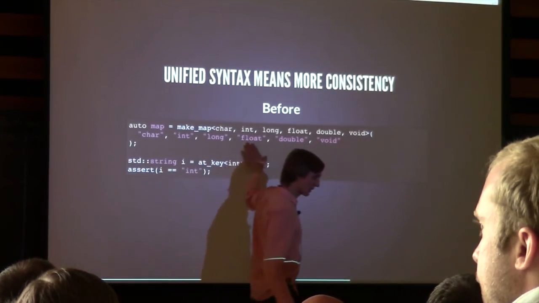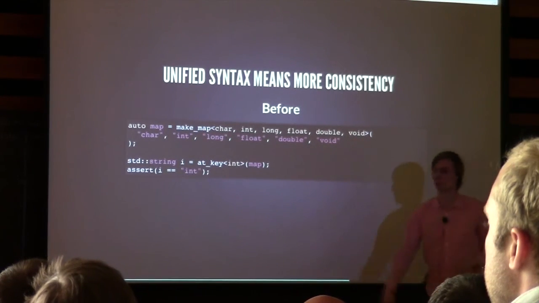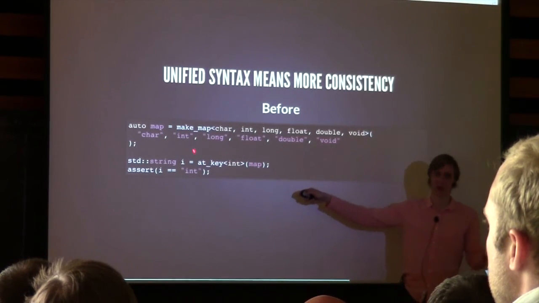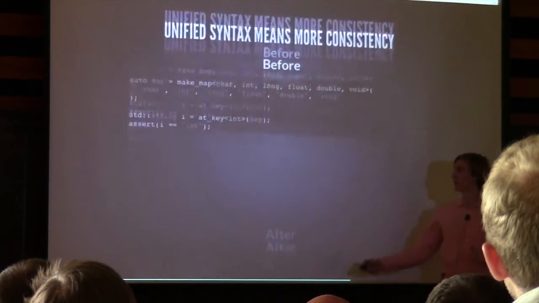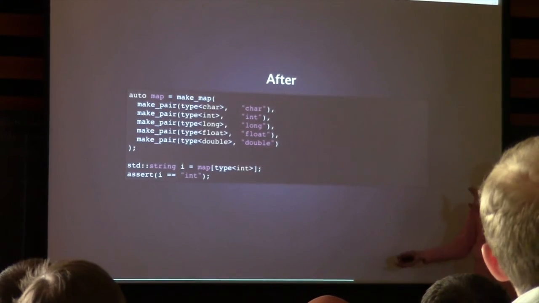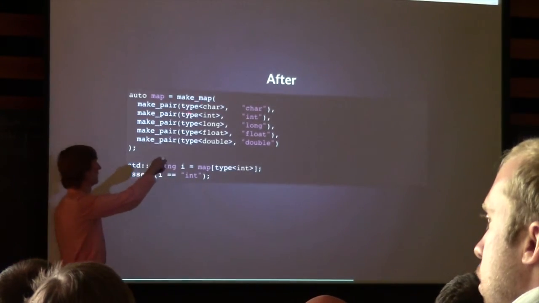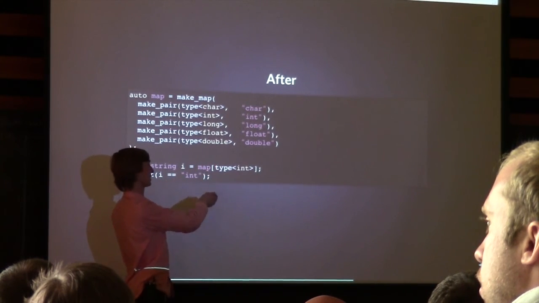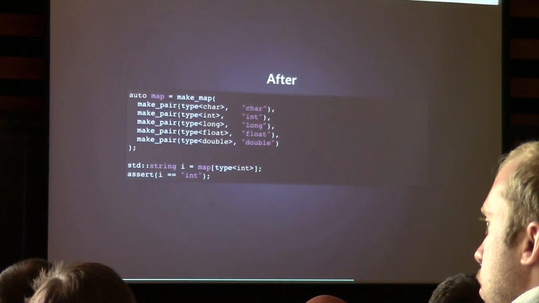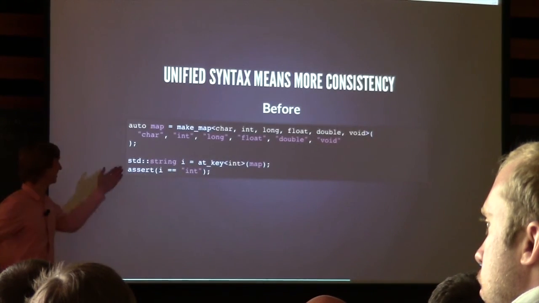More consistency. Here I'm declaring a fusion::map that maps types to values using a particular syntax — when you first encounter it, you really have to know what's happening, and the access syntax using at<key_type> is clunky. Whereas now, while the declaration is bigger, it is much more clear: we're just creating a map that associates types to values, and then using the bracket operator to access our compile-time map. Anybody can understand that. If you show that to your co-workers, they'll say 'oh, okay, I kind of get it.'